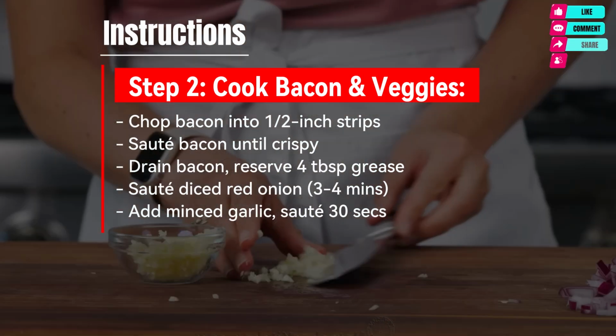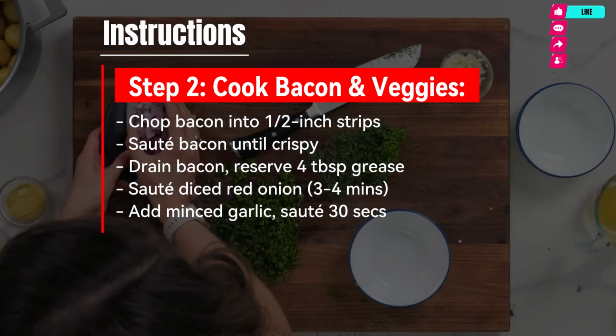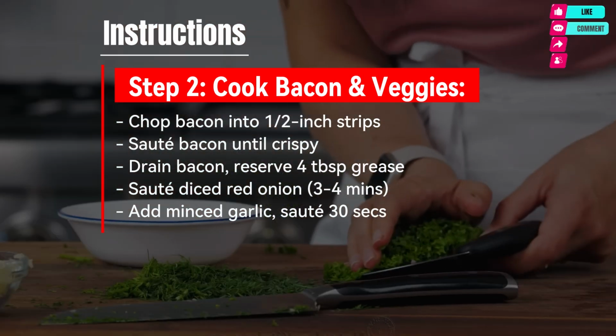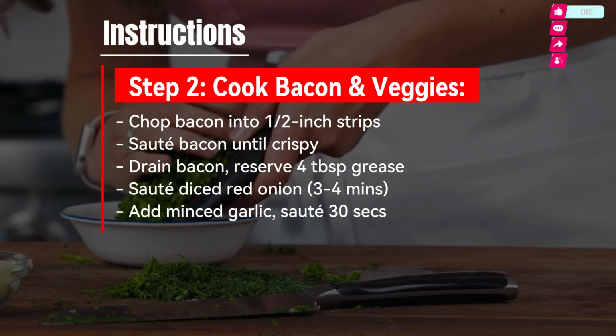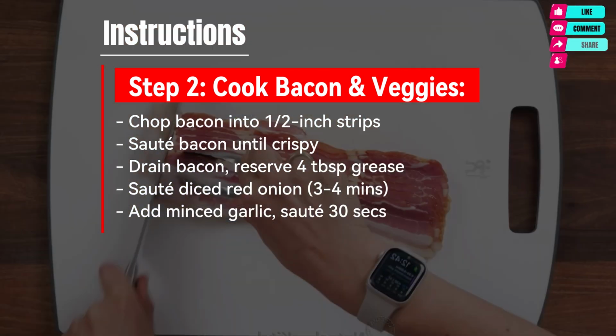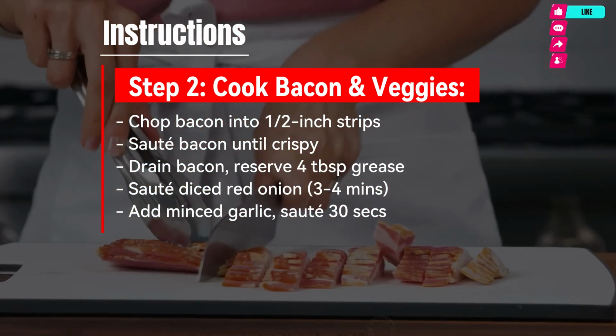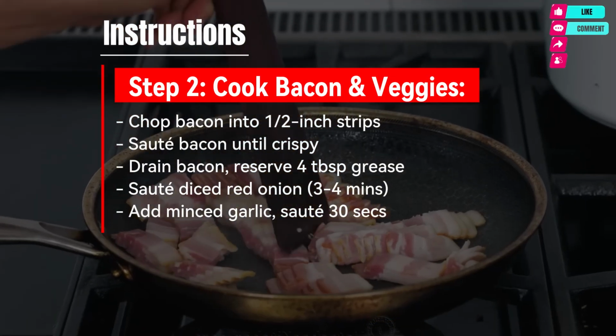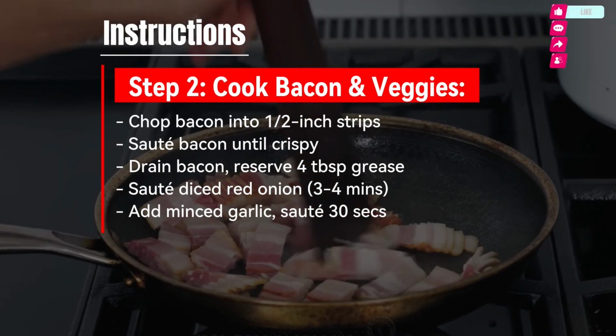Place a skillet over medium heat. Add just a little drizzle of olive oil. You really don't need much, and toss in your chopped bacon. Saute it until it's beautifully crispy and brown. Quick tip: a splatter guard is a lifesaver here to keep your stovetop clean. Once the bacon is perfectly crispy, transfer it to a plate lined with paper towels to drain.